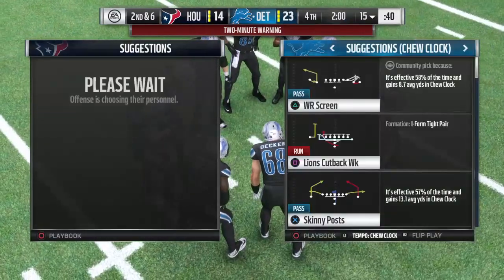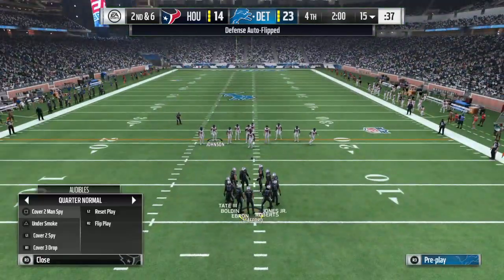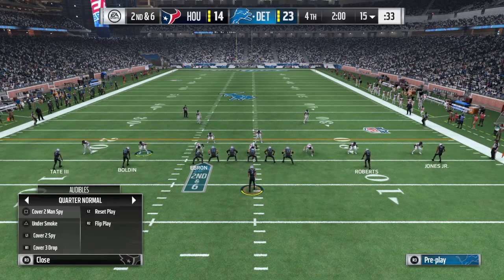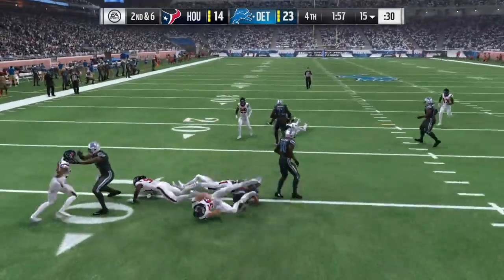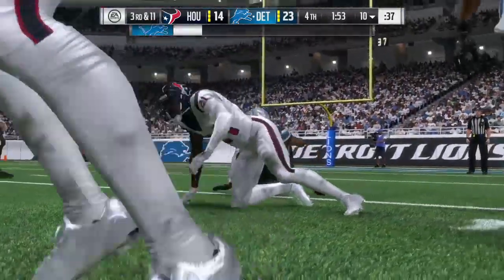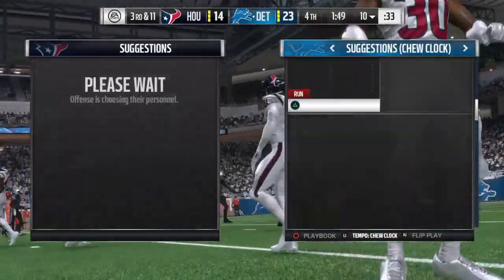Time for a break. We'll come back to wrap this one up after this. So the Lions in possession of the football as we welcome you back. And let's see what they've come up with offensively after having time to talk it over. Now Stafford, and he'll go down after losing yardage at the 10. They call that a loss of 6 yards. And it's third down now.